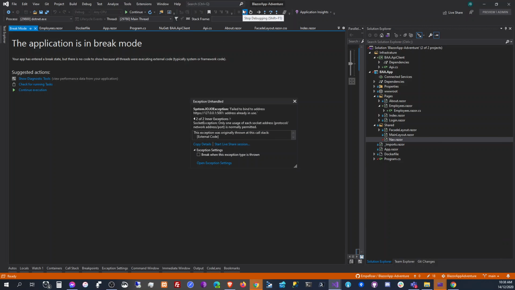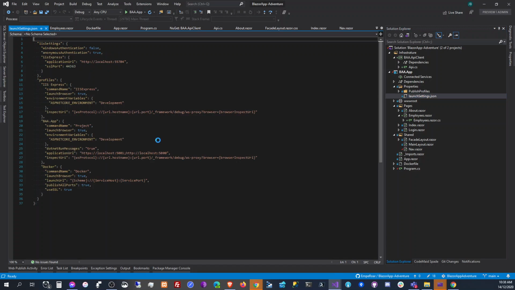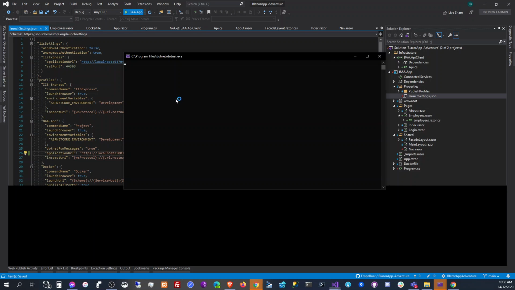Already in use. Because that is already in use, in the launch settings here we will up it to 3, and this is going to be 2, and run again.